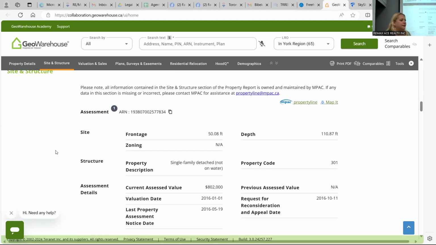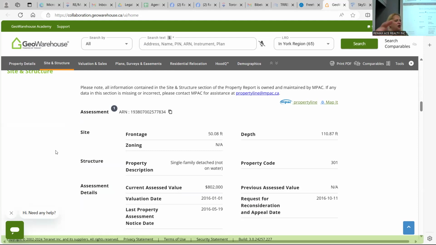If you go to Impact, you'll have the full amount. Yes, Impact might say 50.11, right? Maybe he took it from there. Maybe. It so happens. We used to be able to check MPAC and Geo Warehouse, right? And they kind of merged a lot of the information for us and they put it on Geo Warehouse. We can buy a lot of products from MPAC now, but we can't pull up that report.